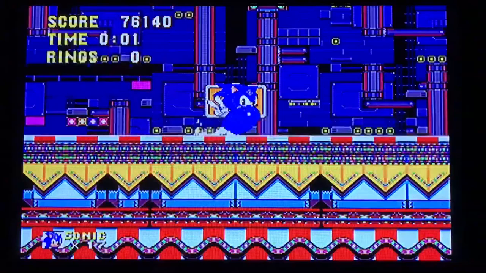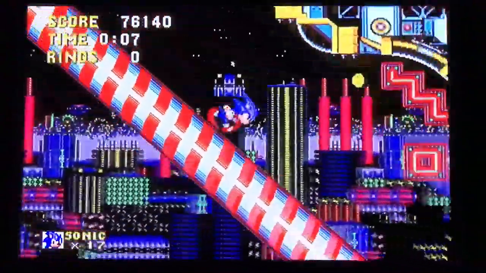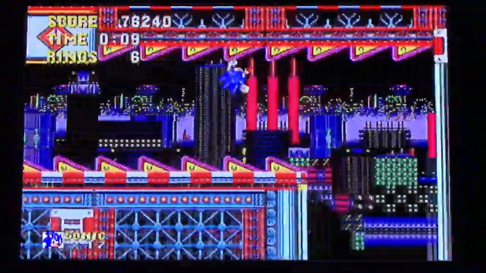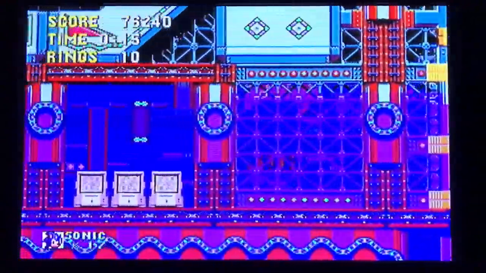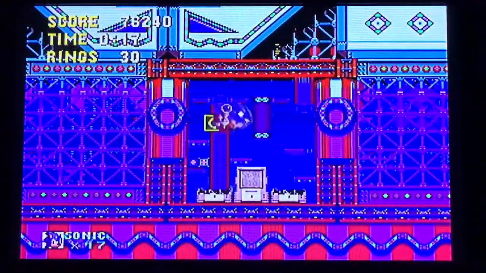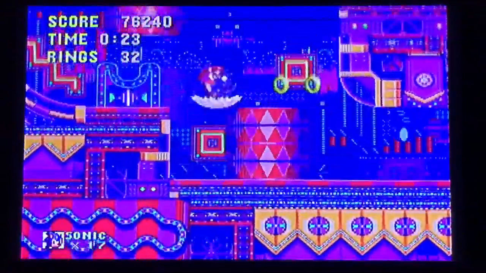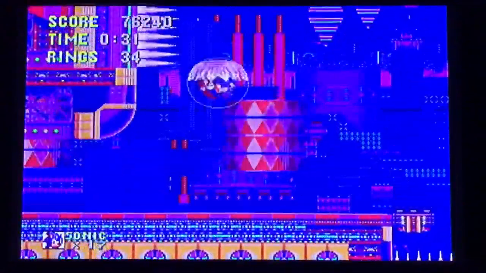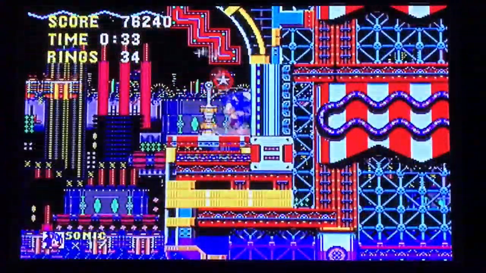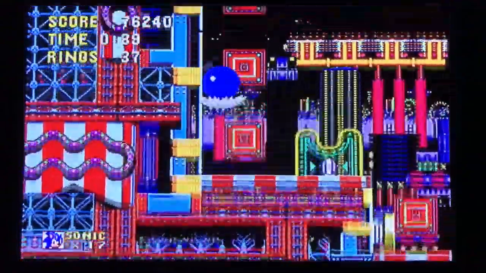Beautiful. Whoa. I went so fast that the game, I think, had a bit of a hiccup. It was like, whoa, what are you doing there, buddy? And, yeah. So normally those balloons on the water, when you pop them, will give you air, but of course, we don't need air. We're Sonic the Hedgehog with an air shield.